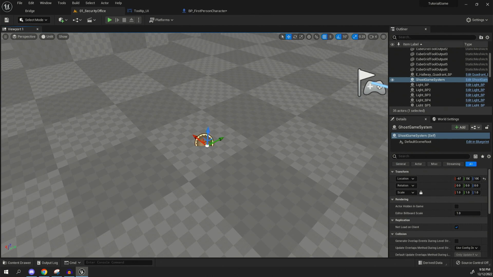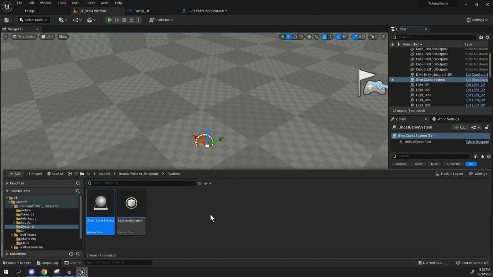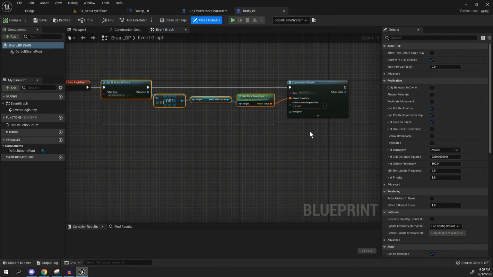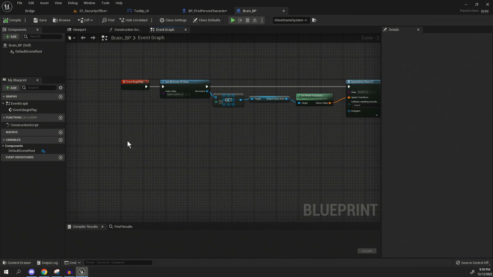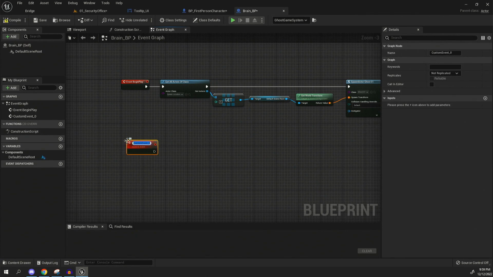So I'm actually going to go ahead and change what this is called really quick. And I think that it's a lot better than just calling it ghost game. We're going to call this brain underscore BP like that. And let's open it up. First thing I see is something we did whenever I was still a little bit newer to game dev. Let's go ahead and make a custom event for this. This was retrieve spawn locations.